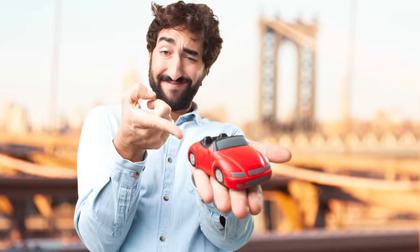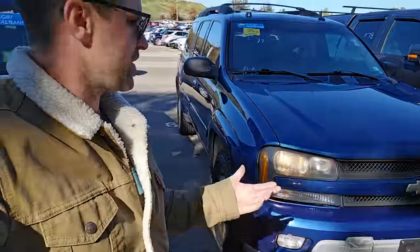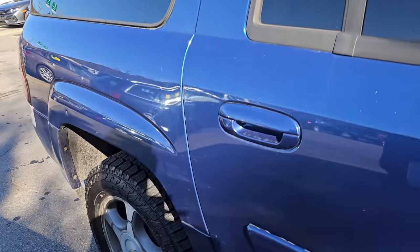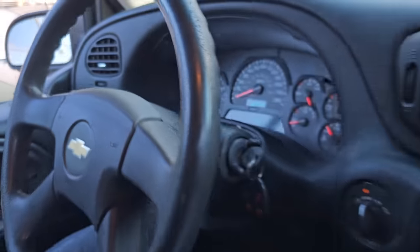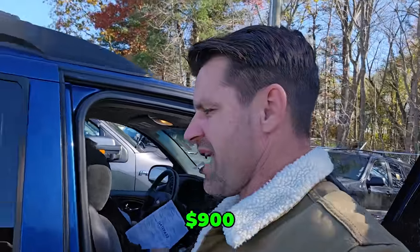I've been getting more requests for cheap cars lately. Here's another I couldn't pass up — a 2005 Chevy Trailblazer EXT, extended length, third row seat, six cylinder inline six. Those things are bulletproof. 159,000 miles. I bought this sight unseen but it's pretty clean, good tires — those tires are worth what I paid for this car. Fairly clean inside, started right up. No engine lights. She's quiet. Full-wheel drive going into winter. Guess what I paid? $700 plus fees — so about $850 to $900. Not bad for a station wagon.